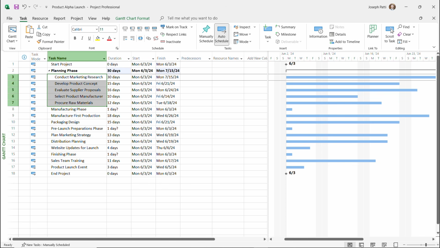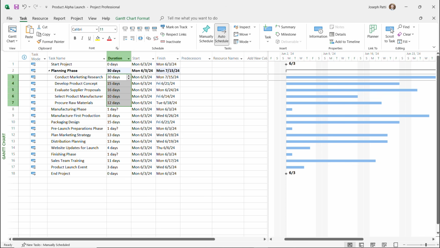And you'll notice that now our summary task is fully bolded and it updated the duration to 30. Now, I know what you're probably thinking. We have all these subtasks, and if you add all of this together, it doesn't equal 30. But the reason this is happening is because, once again, there's no work breakdown structure. We haven't defined any task relationships. So the longest task is going to be 30 days. And since we're starting all these tasks on the same day, that's why it's stating that it's going to be 30 days. Of course, this will change once we define relationships.